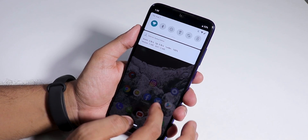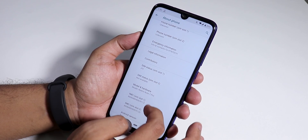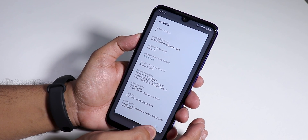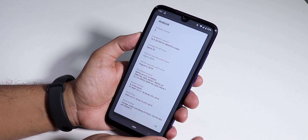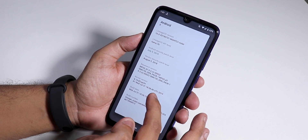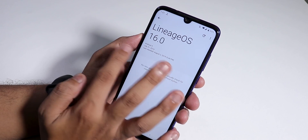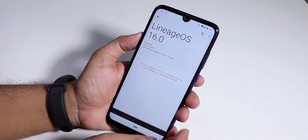Starting from the settings panel, going into About Phone, you can see the Android version is 9 and the build date is 31st July 2019 — a nightly build for Violet or Redmi Note 7 Pro. The security patch is the latest July 5th 2019, and here is the stock kernel version which is the perf plus kernel. In System, there is a system updater showing LineageOS 16.0 where you can check for updates.